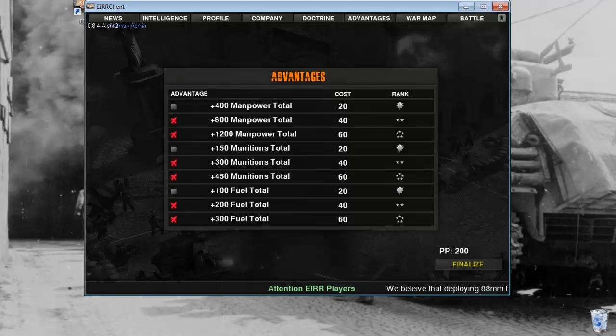You can pick a total of 6 resource bonuses, but you can only have 3 of one type, 2 of another, and 1 of the last. For example, if I chose 3 munitions, I can have 2 fuel or 2 manpower, and then 1 fuel and 1 manpower. Each advantage increases the resources by the first amount shown.